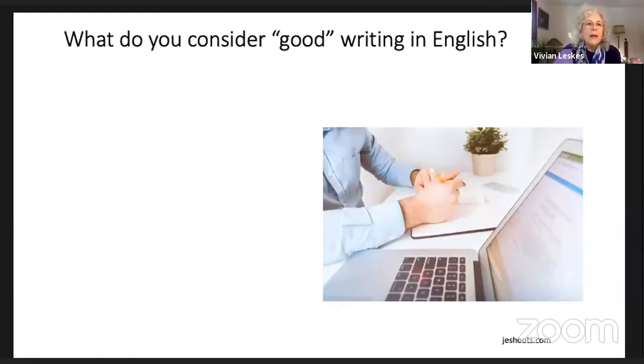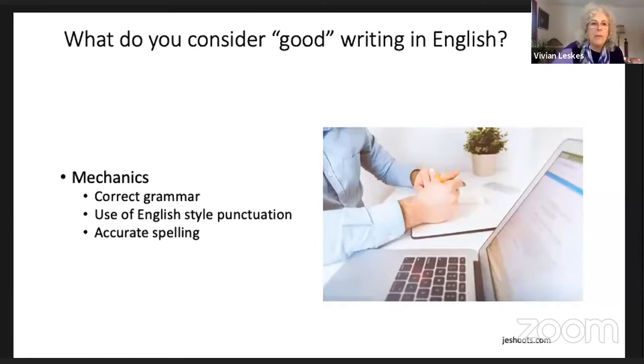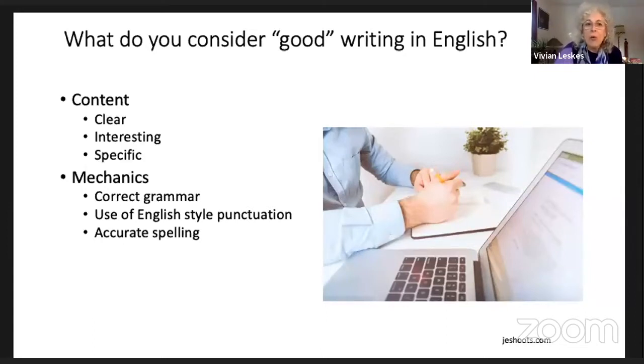So here I have the question of mechanics, which includes the correct grammar and the punctuation and the spelling. Many teachers focus on the grammar, punctuation, and spelling, but they don't always focus on the content. And the content must be clear and interesting, hopefully, and specific. So specific means not just general ideas, but also good examples.